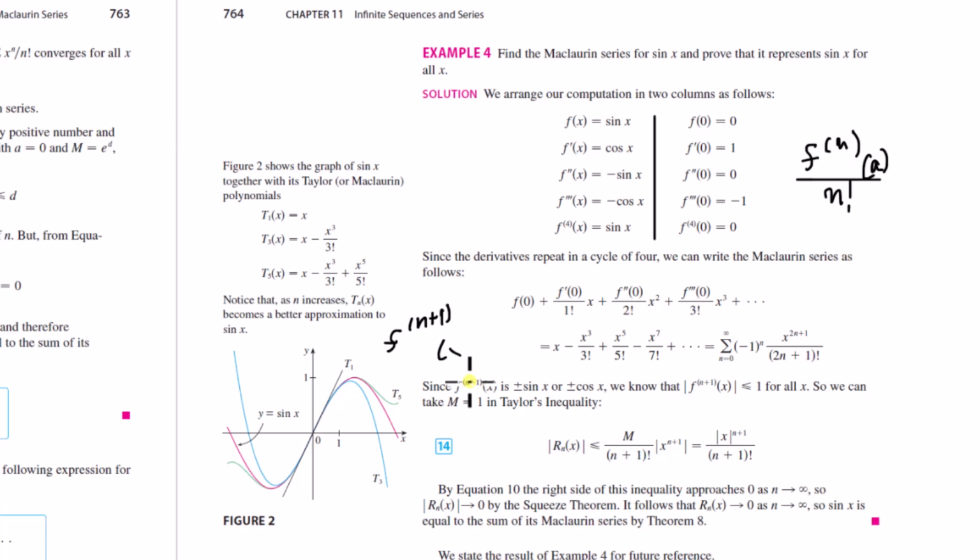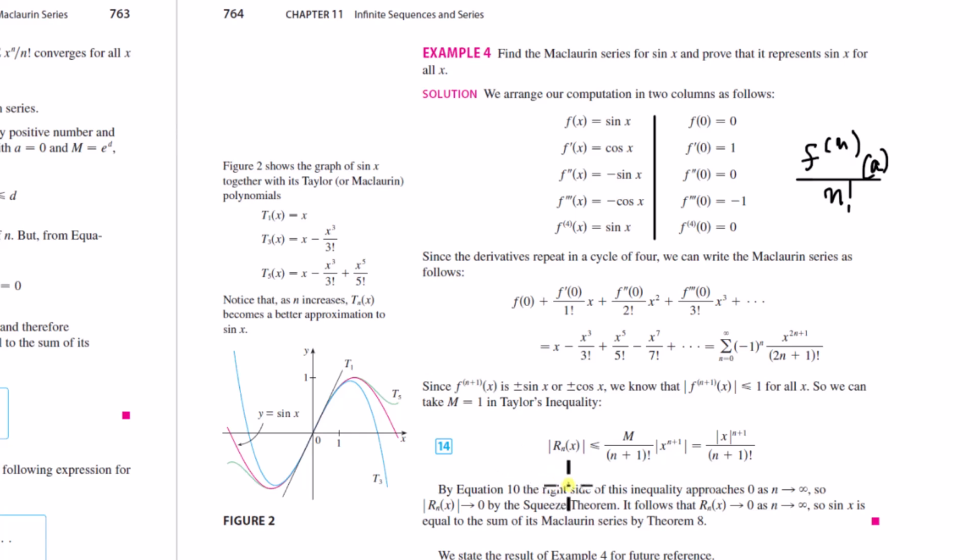Okay, and d does not come into play here. Before, we had M was e to the d; now M is just 1. So we've passed Taylor's criteria, and we've got capital M, and we know it's for any d.